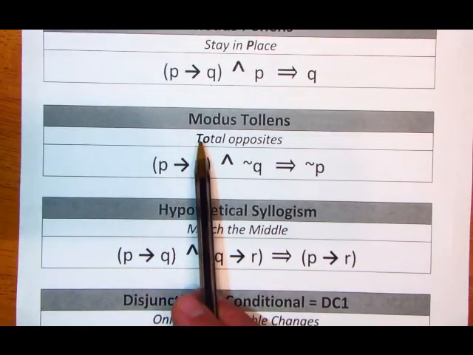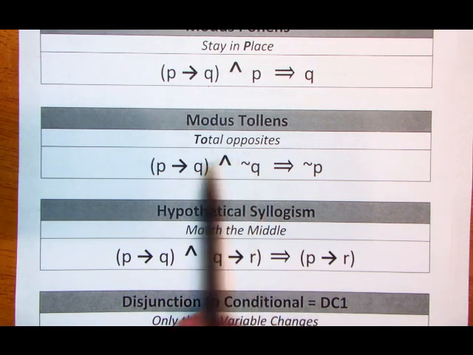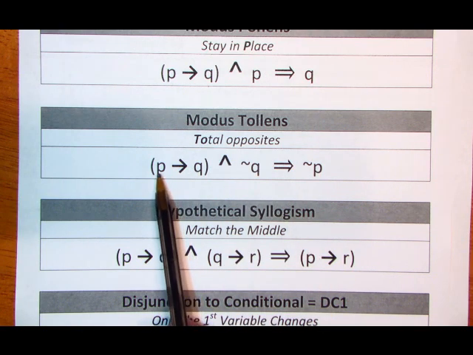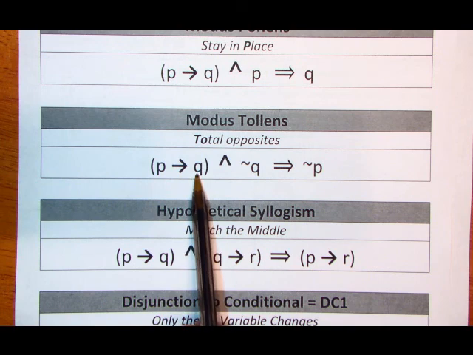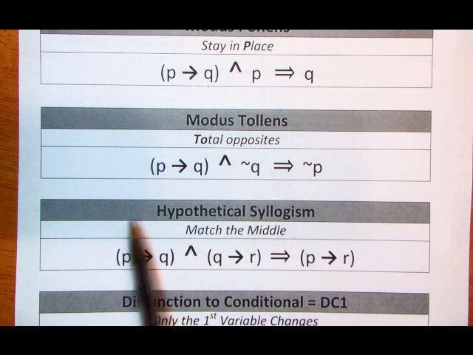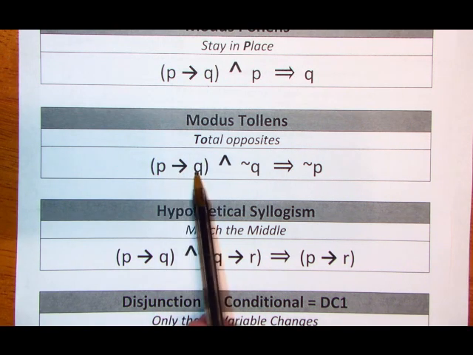Modus tollens, you will see that they're total opposites. If P then Q and not Q implies not P. So we started with PQ, the second half ends with not Q, not P, in a way similar to what a contrapositive may look like. But again, it's a premise of a conditional and a single letter, two premises combined with a conjunction. And from that, we could imply a single value.